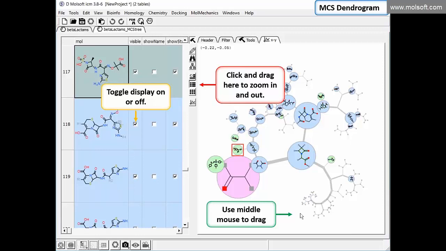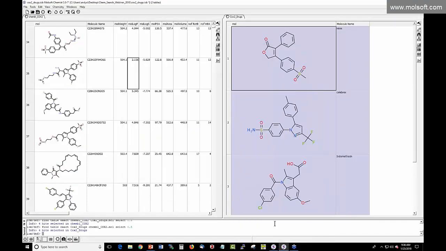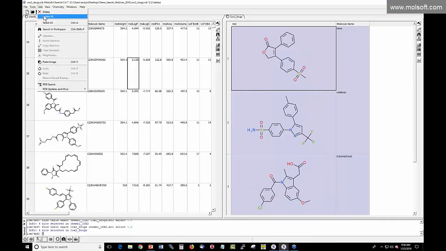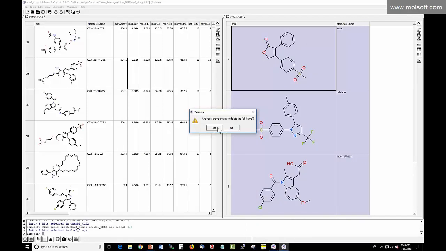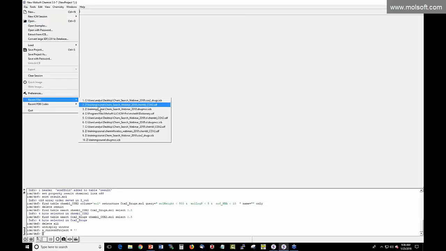Okay, so we're going to start first of all by using the drug database that we have in ICM. I'm going to do edit, delete all. And we'll go file. In your distribution, if you've downloaded ICM Chemist, you should have this file. It's called dictionary.